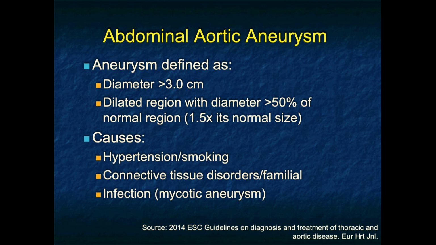So just in terms of definitions, we'll focus on abdominal aorta diameter over 3 centimeters, or you can simply look at 1.5 times the normal adjacent aorta. So we look at different numbers, particularly in different age patients. If you look at causes of abdominal aortic aneurysm, classic things: hypertension or smoking, connective tissue disease, and infection. And the first cause is probably going to be the most critical.